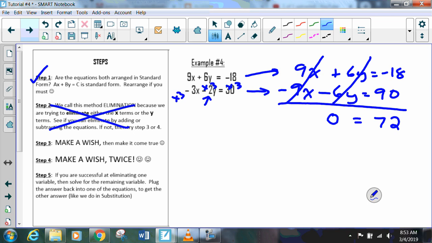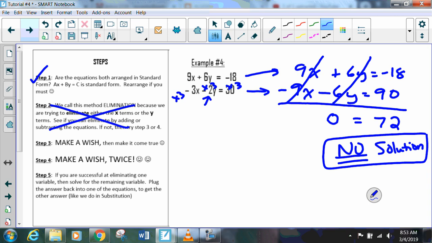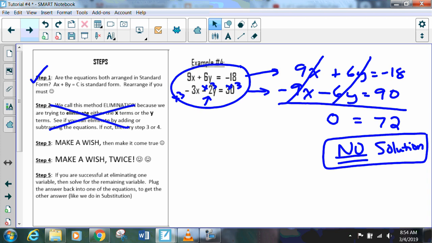So we're in this example where all of a sudden our x's fell away, and we just have a statement, 0 equals 72. Does 0 equal 72? No. So that means that our answer is no solution. That means no matter what numbers you think of, there's not an x and a y that you could plug in and make both of these statements true. You could find something that would make each one of them true, but there's no xy coordinate point that would make both of these be true. And we know if we graph them, then that means that they would not intersect.